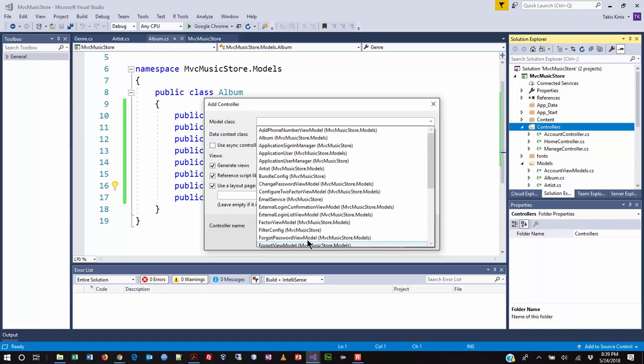So pre-built structures, but we are choosing the one that we're creating. You'll notice that the other classes that we created, by virtue of the fact that we compiled our code, artist is here, genre is here, right? All three of the ones that we created. So for the first one, we do want to choose album.